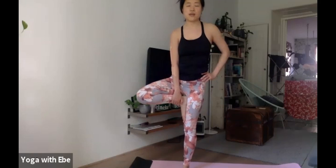Deep inhale. And exhale. Now place the right feet onto the left leg, whatever you feel good. Could be on the inner thighs, could be on the lower legs. When you're ready, hands in front, look front, don't look at the camera, look front.